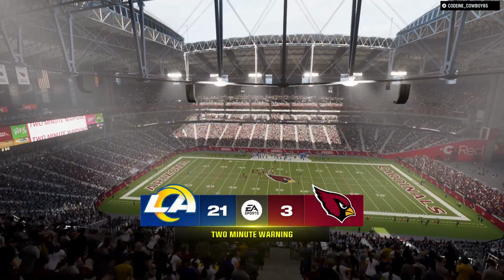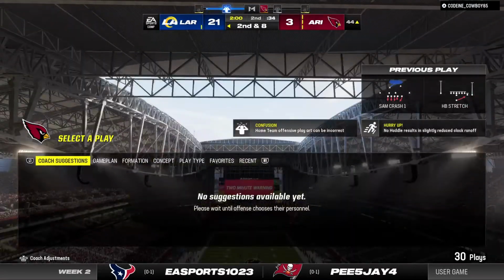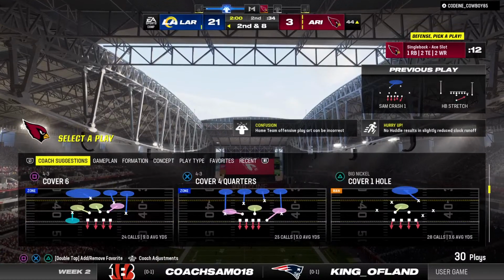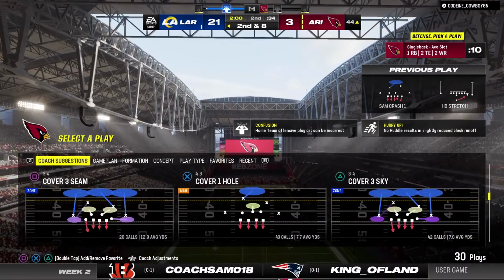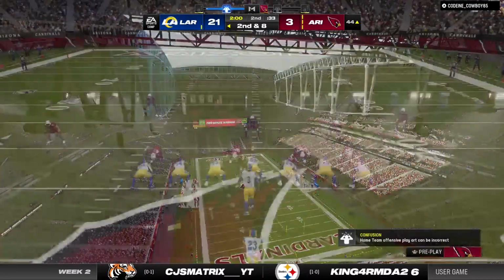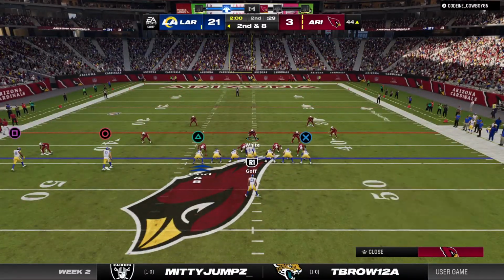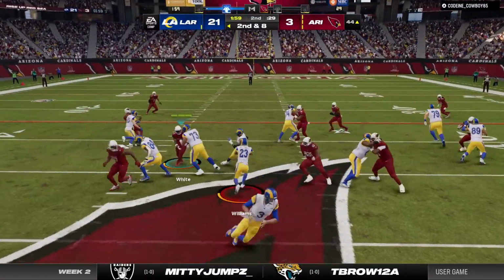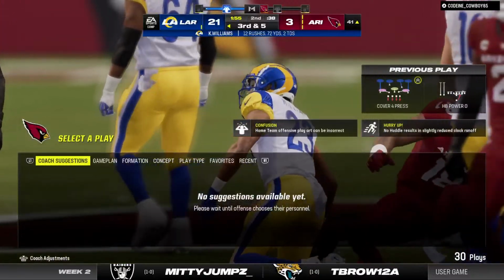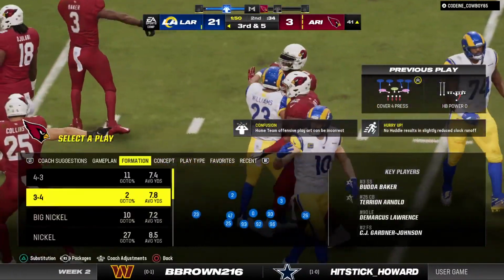2 yards on the pickup there. It'll be 2nd and 8. And we've hit the 2-minute mark in this first half of action. Second down and 8. Again, it's Williams. And some good tackling there as he stopped up at about the 41. Give him 3 on the run there. Now they're looking at a 3rd and about 5.